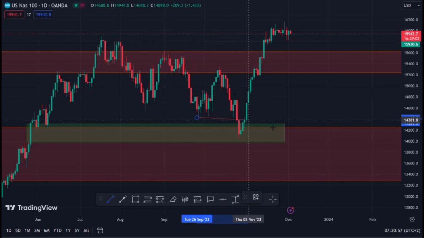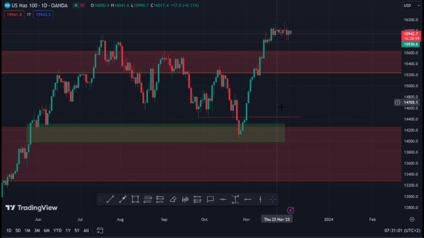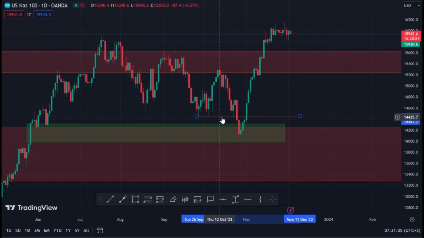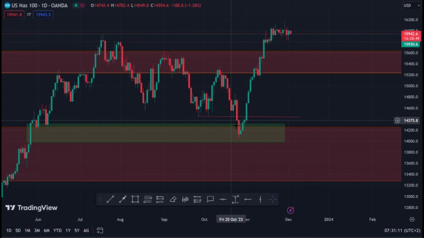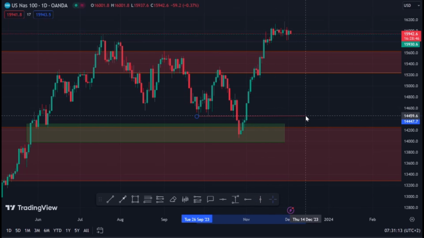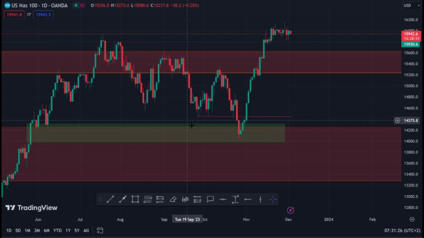Let me show you that it's really a market maker buy model. Cool. So here first, we have lows, right? These lows were taken. After they were taken, listen to this carefully, the market went into a higher time frame PDRA, meaning we bounced off a fair value gap, an order block, a volume imbalance, or a breaker. But a breaker and an order block are one and the same thing. So we went into this area and we bought.